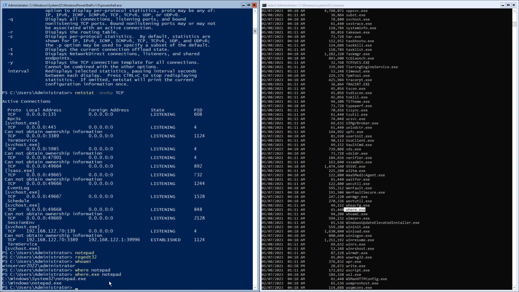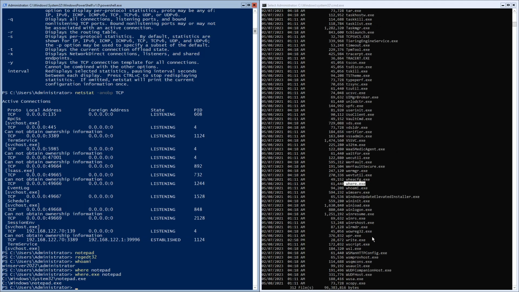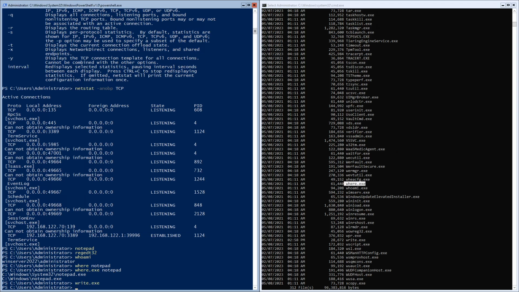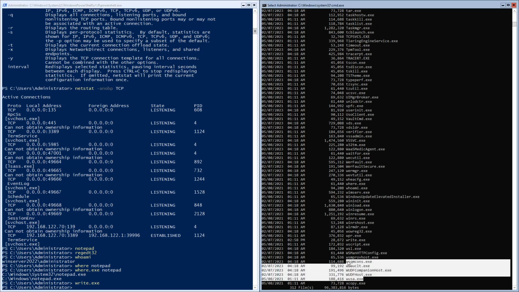Because we're inside PowerShell and where is a PowerShell built-in. So for some command lines, when you're inside PowerShell, you need to specify the extension .exe. Otherwise, the PowerShell built-in will take precedence and not do what you expect. There's also write. This is also a graphical user interface application, which also does not work. Windows Update executables and xcopy for copying large file directories with many files and directories.